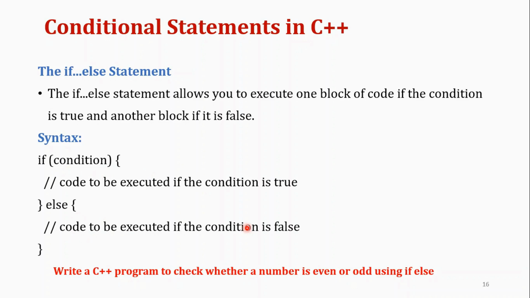Okay, for this you can try out checking whether a given number is odd or even. Inside the condition you can write: if the number n modulus 2 equals 0, print the number is even, else odd. So you can put a condition here. If the condition is satisfied, you can print whatever you want to do when the condition is true. Otherwise, in the else part you can print it. A simple program for printing whether a number is odd or even.